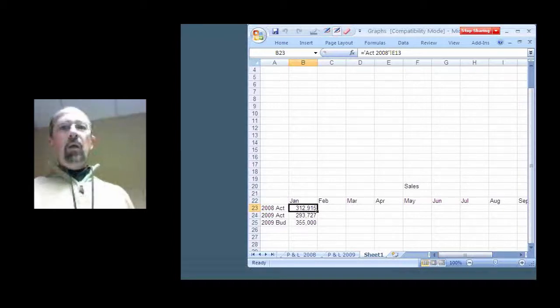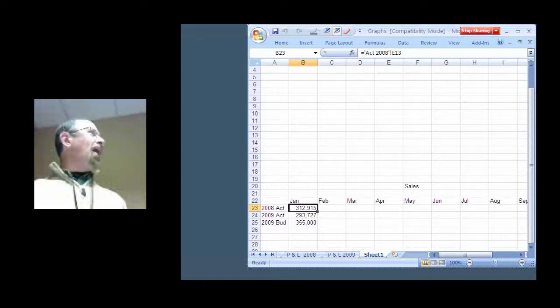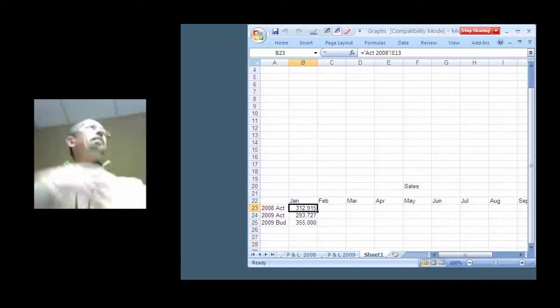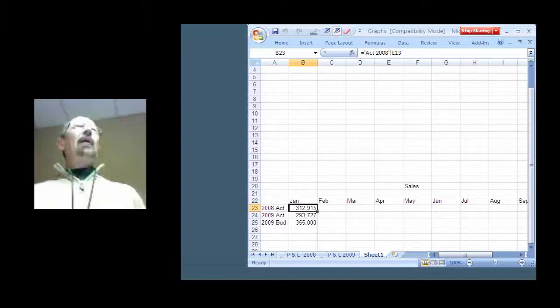Now, if I copy this to February, here's another hint that I think is good for Excel. If I put my cursor right down here at the bottom of this, I can pull this over, and I just copy the formula. I don't have to do the copy, paste type thing. I can just get to this bottom, and it pulls it over.